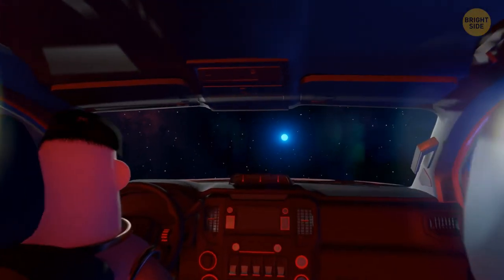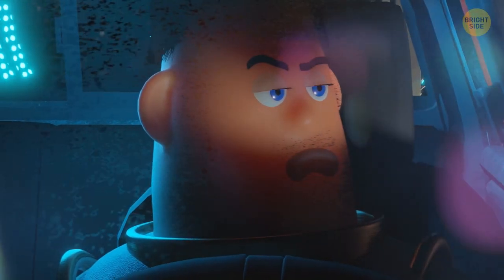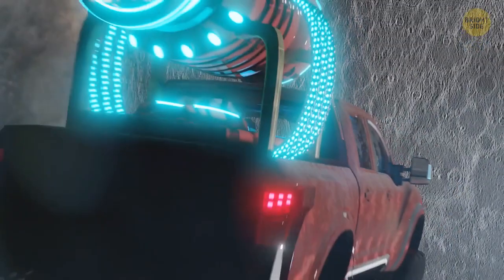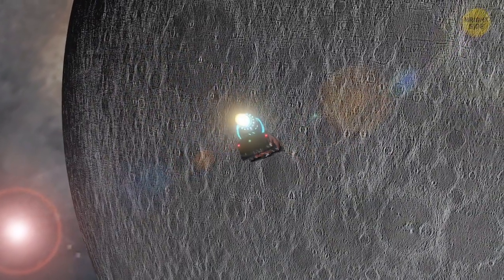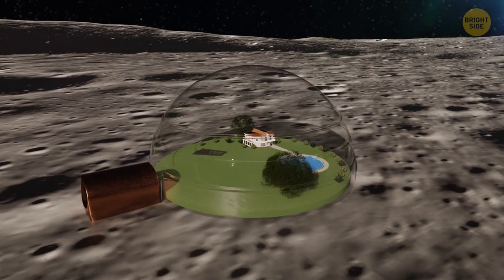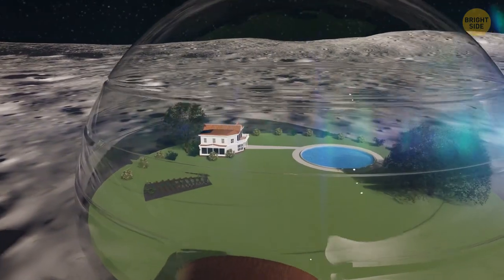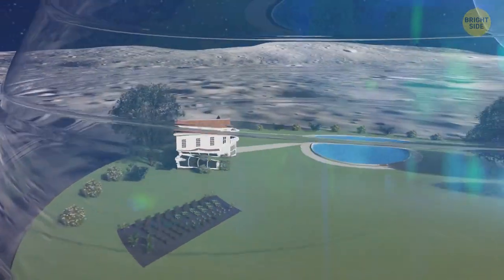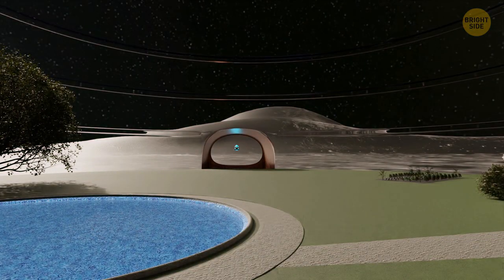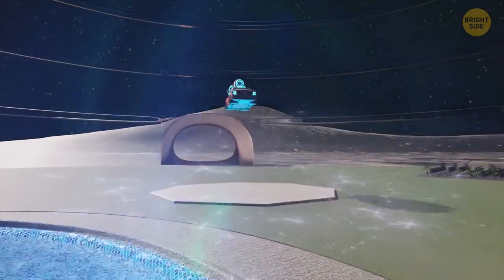Finally, you see a small blue dot — this is Earth. At this moment, you remember that you need to feed your dog. You leave the route and fly to the Moon. There you have a small cottage with a house, which you bought for a small price last year. People can't change the atmosphere of entire planets yet, but you can install a small dome and fill it with oxygen. Inside your dome, you've built a house, a swimming pool, and even a small vegetable garden. In the past, people went to the countryside to take a break from the city bustle. Now, everyone just buys houses on the Moon.